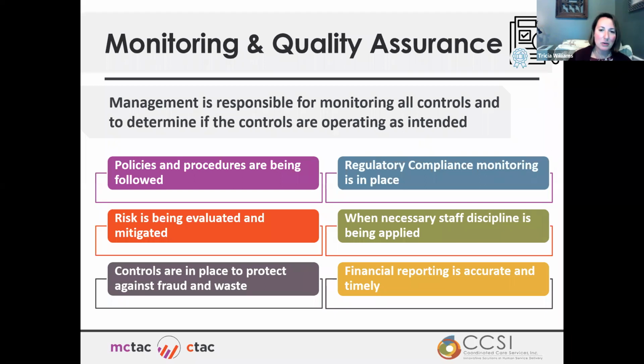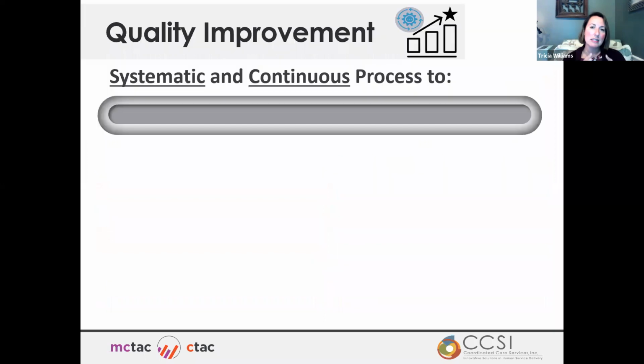So really, monitoring and quality assurance ensures the foundation of our effective revenue cycle management. So we monitor those workflows, we produce those regular reports and analyze how the workflows are working. We clearly understand who has the oversight of the process and have staff been trained efficiently. And we have enough staff to be able to do the work that we need to get done. So the way that I kind of see quality assurance is as we're monitoring, we move to quality improvement. And with that thought of quality improvement, it's because we found something that wasn't working during our quality assurance processes. So let's talk about quality improvement.